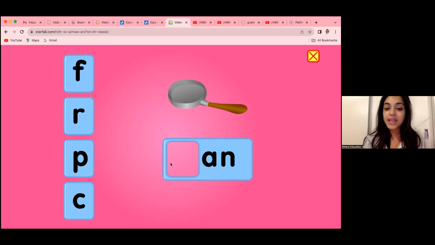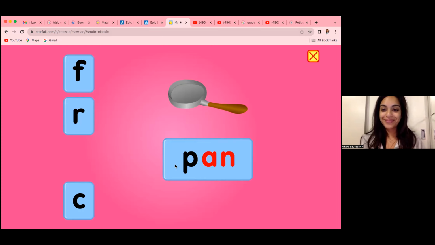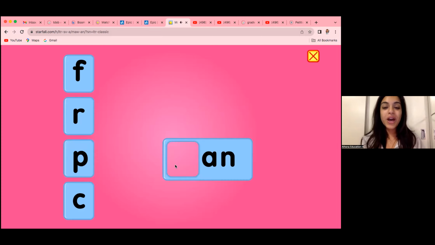Okay, let's make the sounds together. Ready? P. P. A. N. Pan. Great job. Pan. Now, we have another friend who just joined us. And I want to meet him.